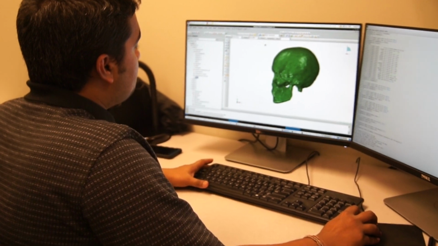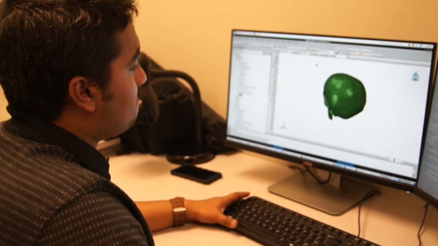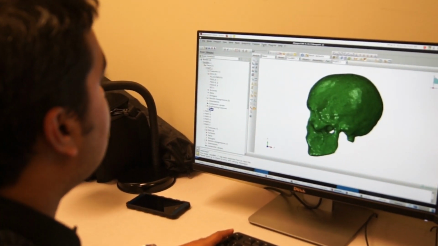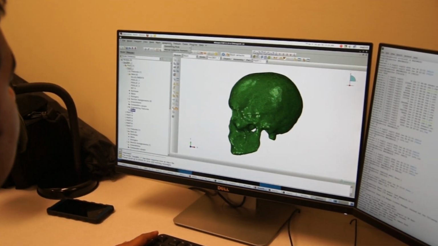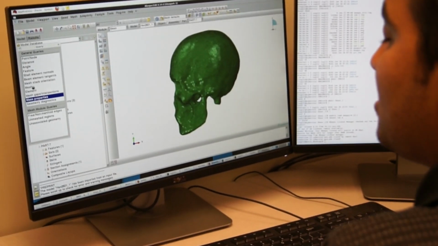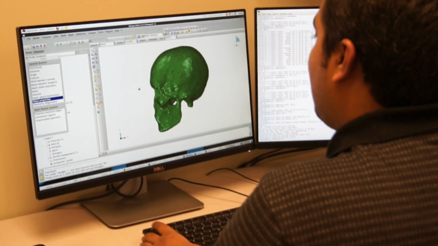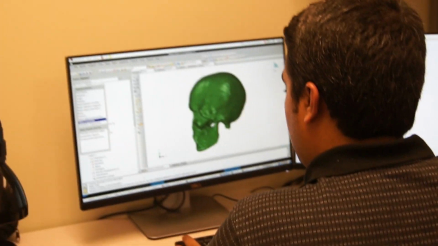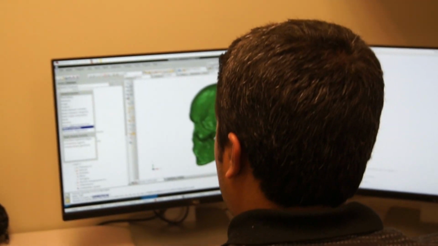Penn State is one of the top research universities in the country where there is a significant amount of work going on in the area of brain injury research. My work here is to investigate the biomechanics of traumatic brain injury. Nowadays, TBI, or traumatic brain injury, is the most common reason of death in the United States or anywhere in the world, and it's very important to understand its complete mechanism.